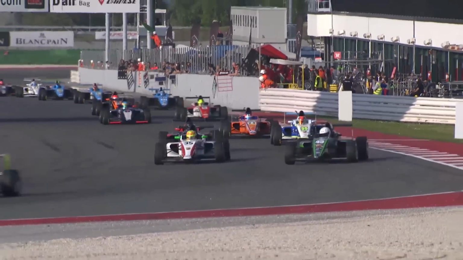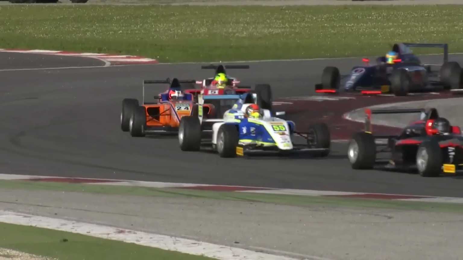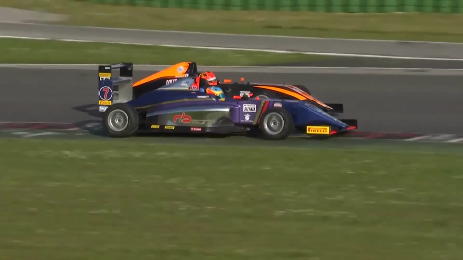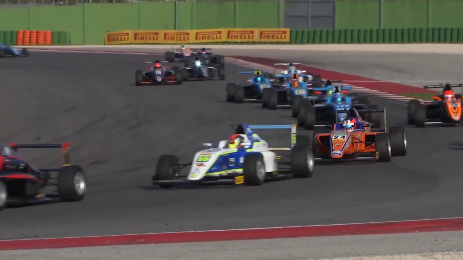Further back in the field, there goes Kushmany, who's made a good run through. Ian Rodriguez, the Guatemalan driver in car number 45, just runs a little bit wide that time. There is the number 7 RB racing car of Sebastian Fernandez, another one of the prolific Venezuelans here this weekend.